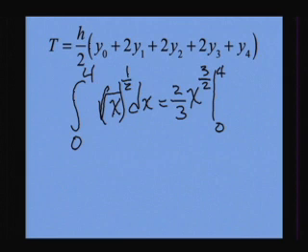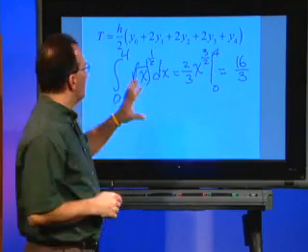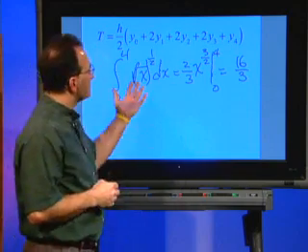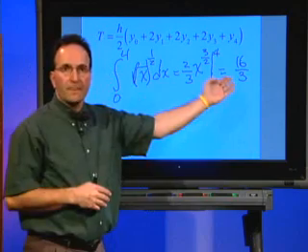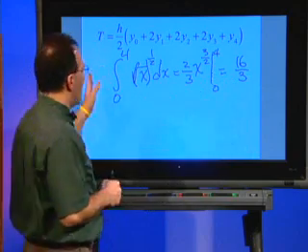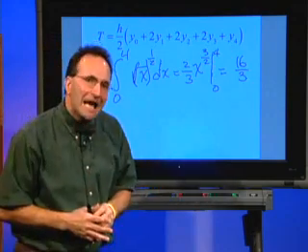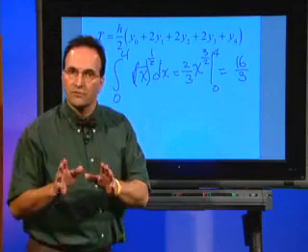And when you work that out, I will just tell you that we get 16/3. So that's the exact value that we would be getting by evaluating that integral. So the approximation is fairly good in that, if we worked out 16/3 versus what we had before, it's a close approximation. Let's look at another approximation method that we have called Simpson's rule.